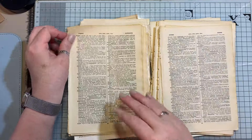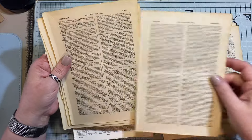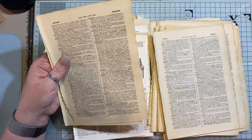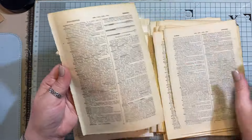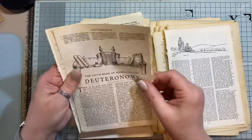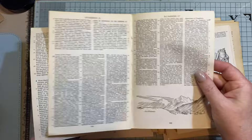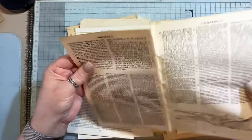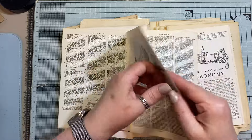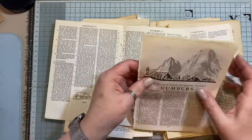So there are dictionary pages — vintage. We've got Bible pages as well, they're vintage too. There was also a Latin book. I've kept some of the pages; some of them that stayed together I've left like that, just in case you want to reinforce them and put them into a journal.